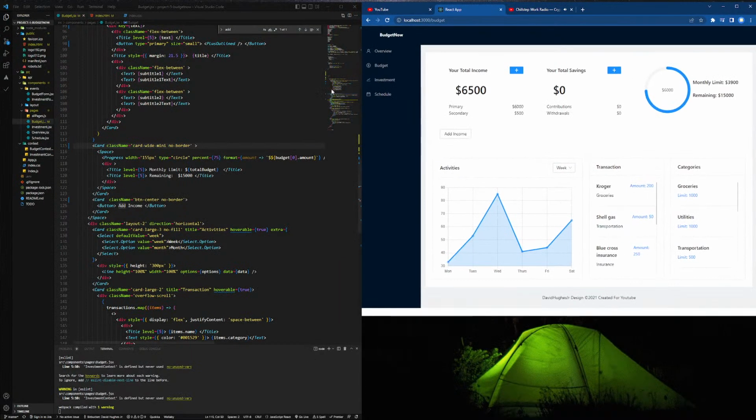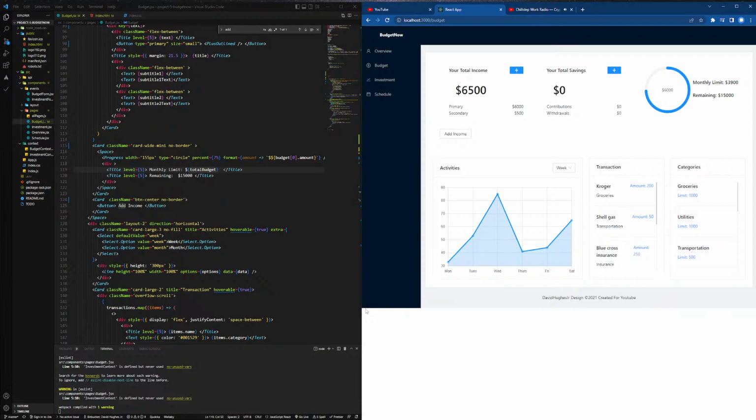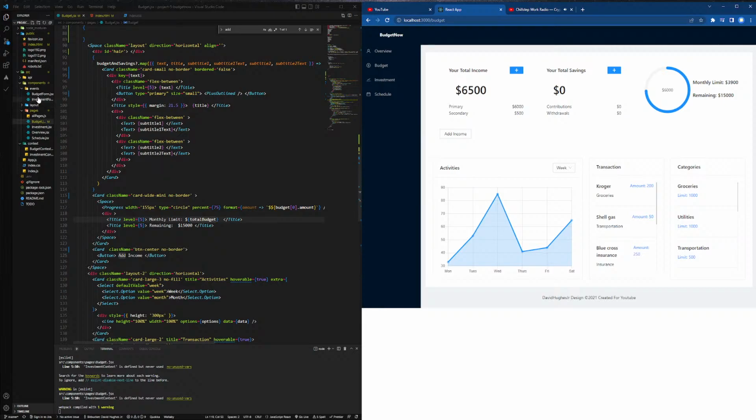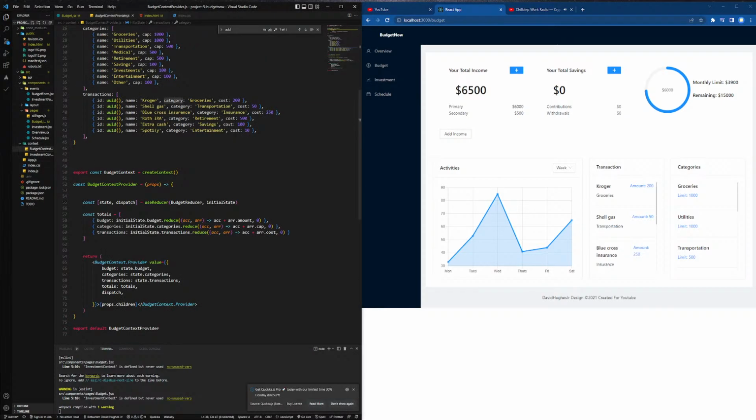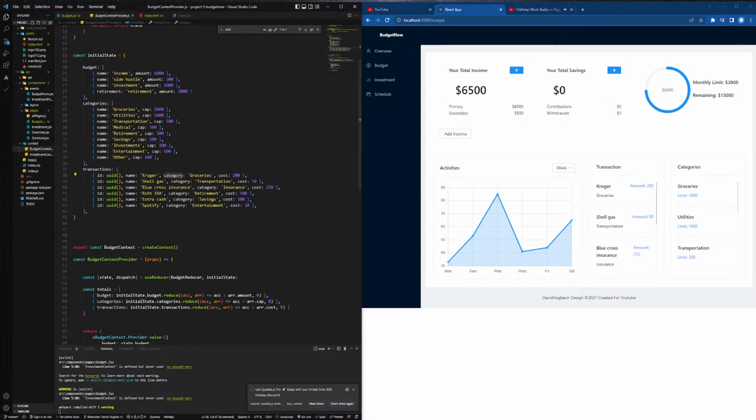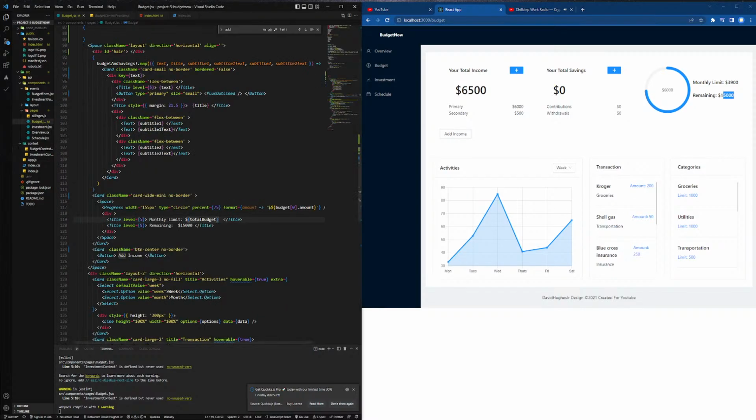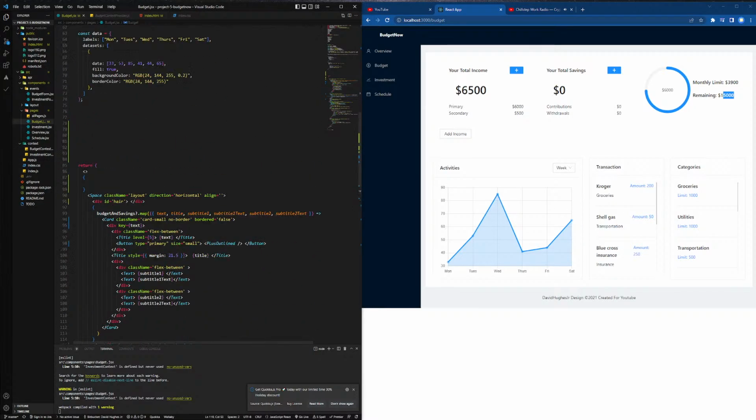So let me see. So where it says total budget, and then remaining is gonna be the money that you spent. So let me go back to context here. I go to budget context. And this remaining is basically added up. Let's see.